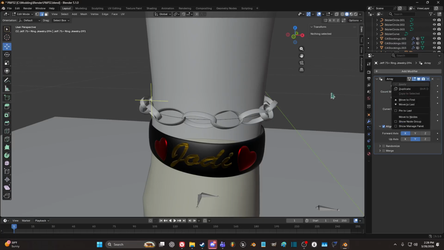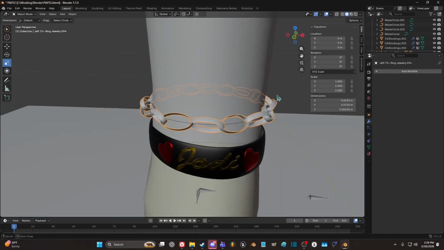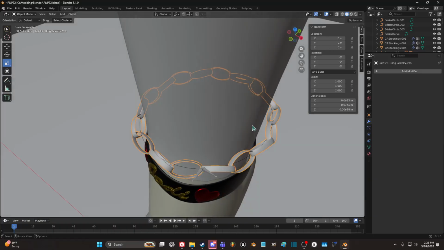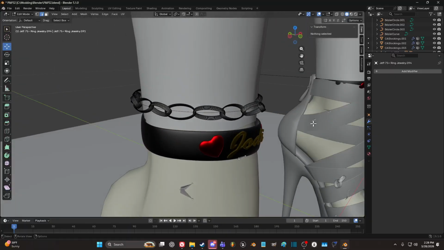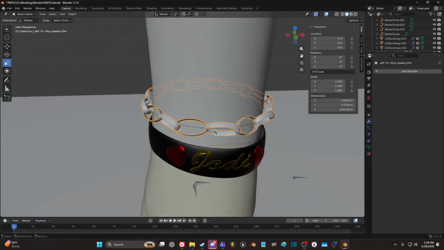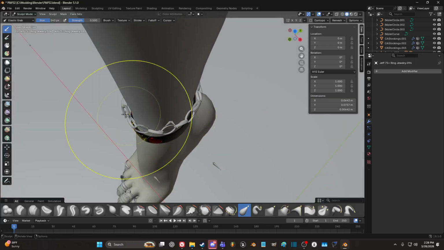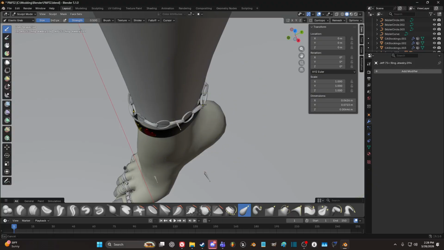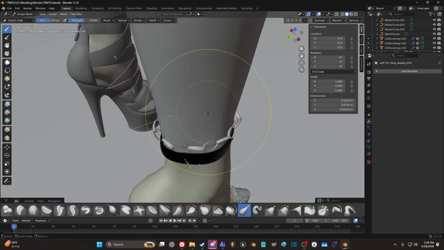We're going to go back to object mode, and we're going to apply the modifier now. And now that we've applied it, we've actually created this object, and we've got what we can actually work with now. So after applying, this has become the actual mesh that we can go into sculpt mode, and now we can actually start to sculpt this little bracelet so that it kind of fits her ankles a little bit roughly.